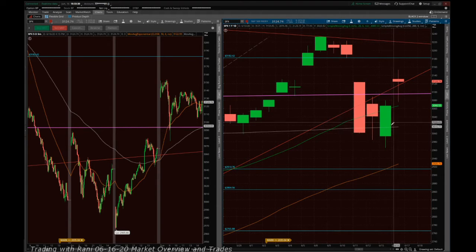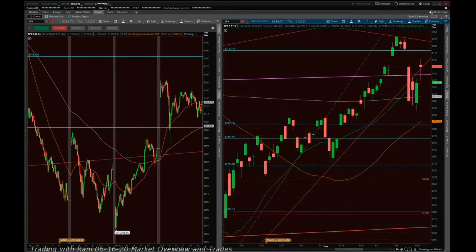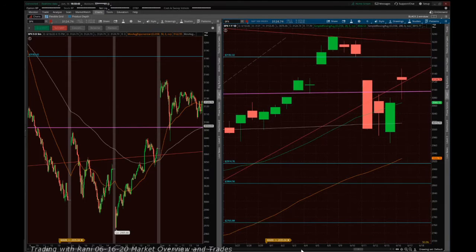So it had closed below the trend. If you take a look at this red trend line here, it's from the March lows, pivot in May, and then we just extended the trend line to the right. You can see that it had closed below that trend line the past few days, but it did actually close above it today. So we have that information we need to think about too.